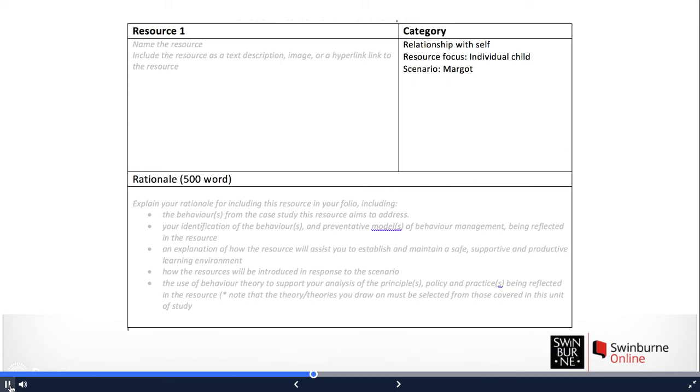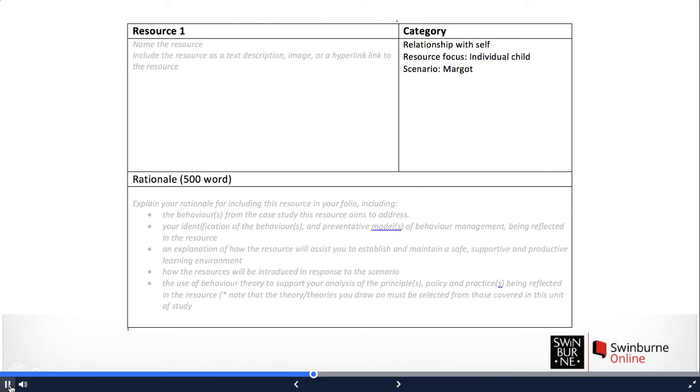You also need to give a brief description of the resource inside your rationale. You can see that one of the bullet points does talk about what the resource is, but make sure that's very brief. We don't want you eating up a lot of words describing the resource. It's going to be a bit of a balancing act because it needs to have enough information for your ELA to be able to understand it.